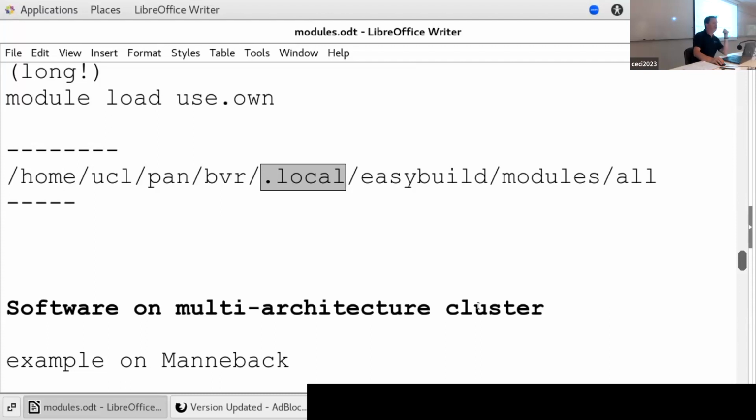The advantage of Easybuild is that it's compiled and optimized for the specific architecture.